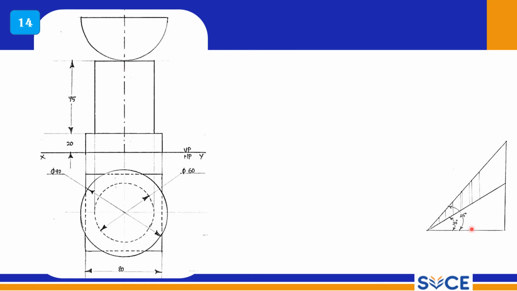It is the projection. Even though it is a projection or view, this should be drawn with the compass only, with the given radius. So this radius should not be converted. Whatever way you see the sphere, in isometric view or projection, it looks like a circle only. So that should not be converted.